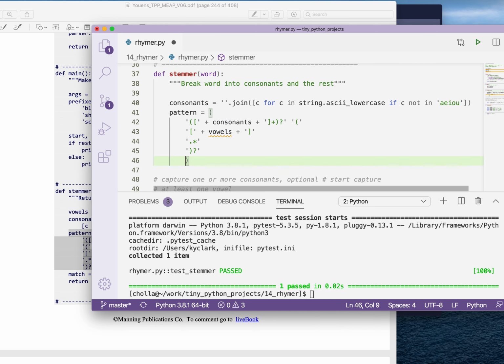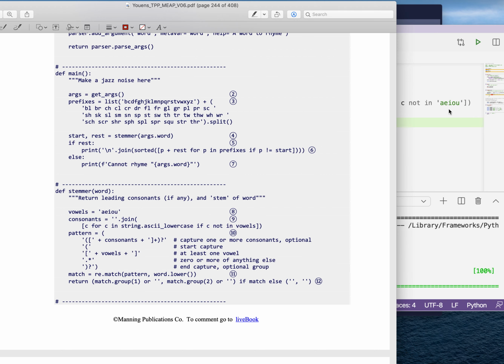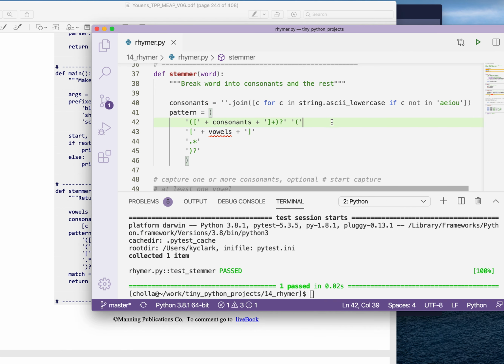And the reason why I want to write it this way is so that I can document this here at the end with what this is.